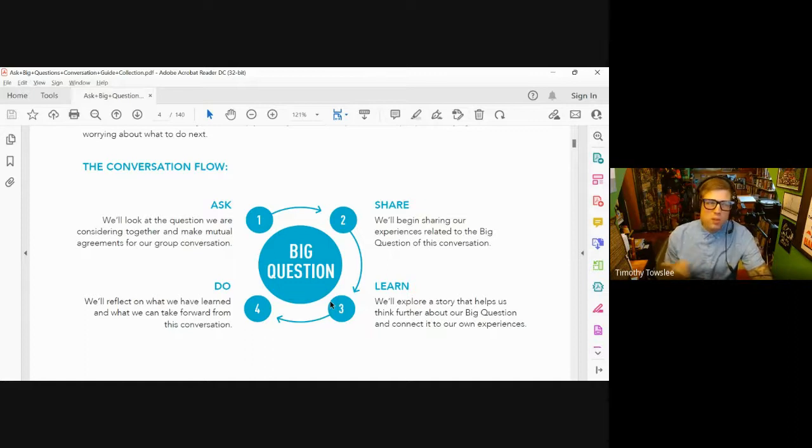But once we've addressed the big question and everybody has had a chance to share their contribution to that conversation, then we would learn some more about it. We might learn about a perspective that isn't represented among the young people in our classroom. And then we might focus on that reflection. So then we would have a reflection on this conversation, talk about what we learned collectively, and then maybe talk about ways of continuing that conversation.